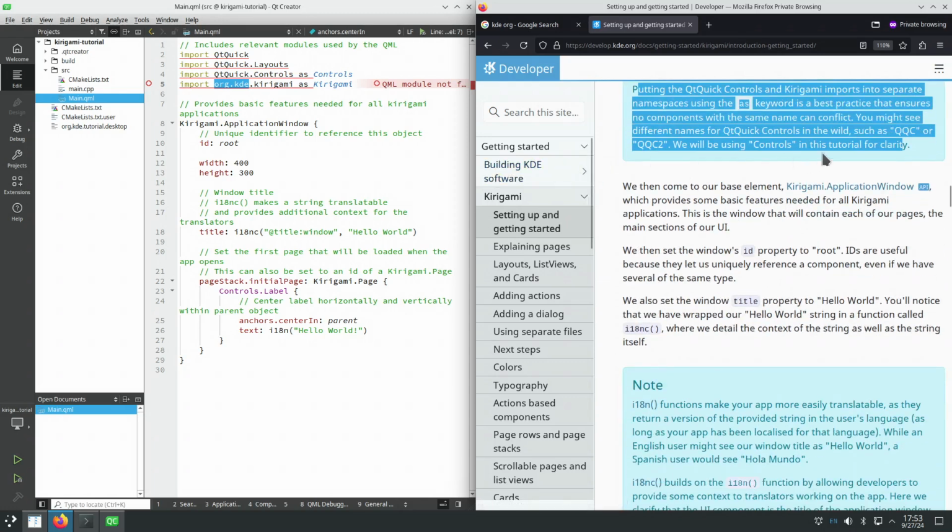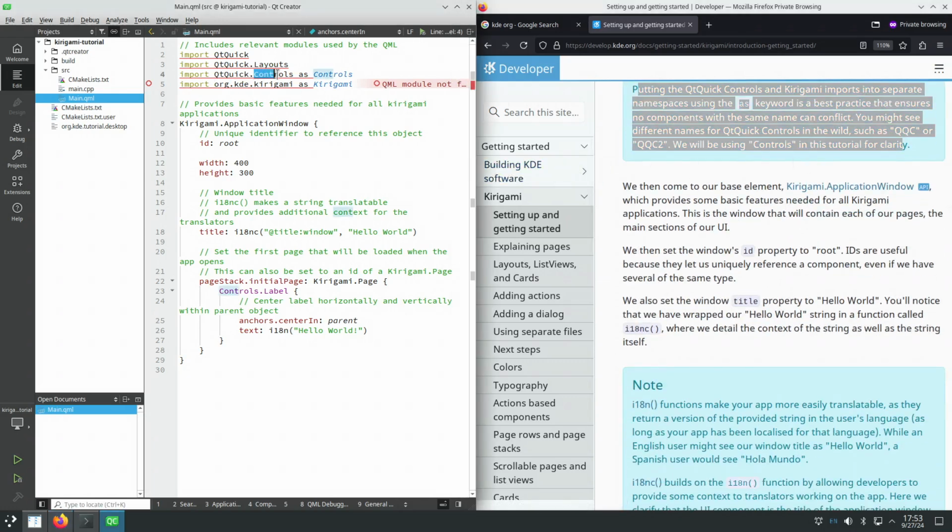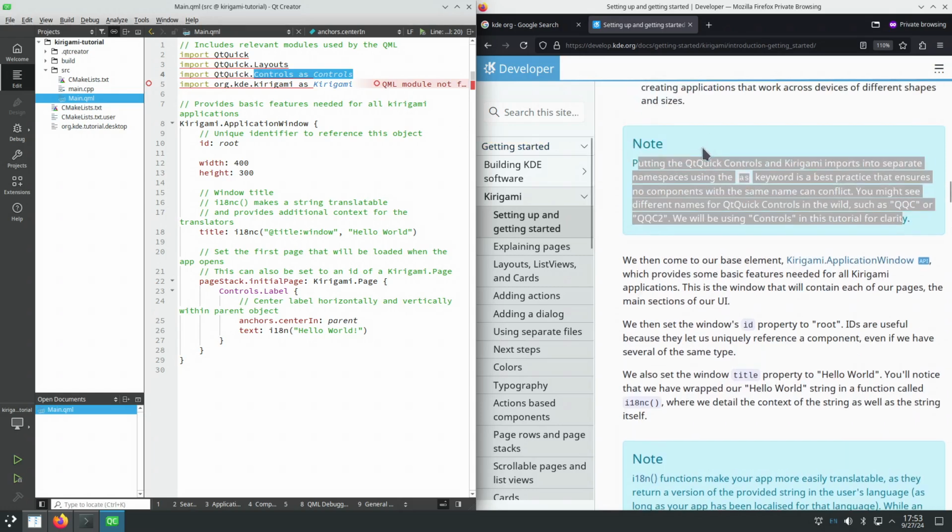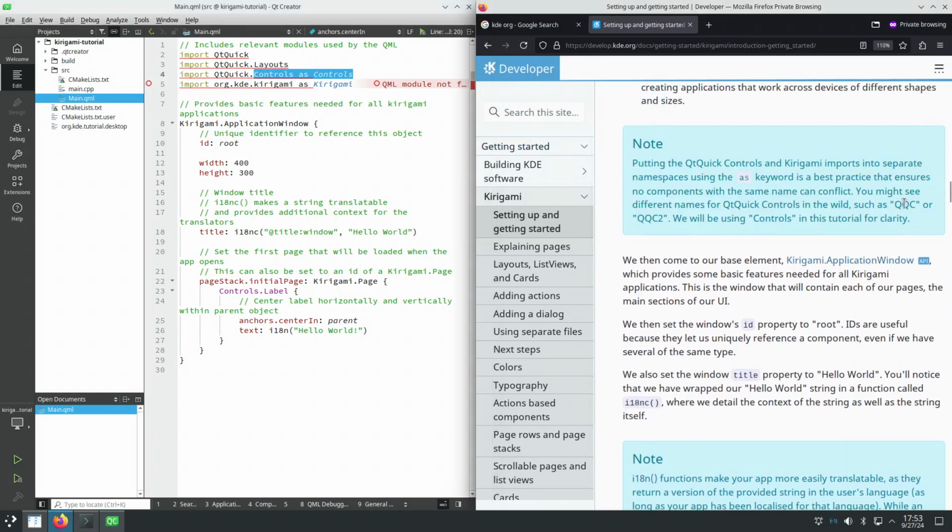So this alias, that's customary when you import Qt Quick controls to alias it. There's applications which exist which use the Qt Quick controls aliased as the string QQC or QQC2.